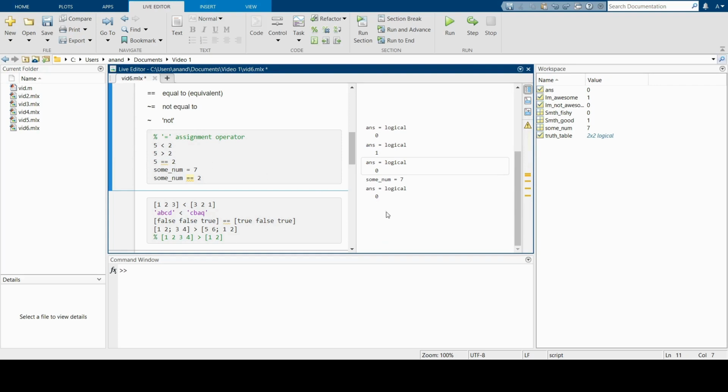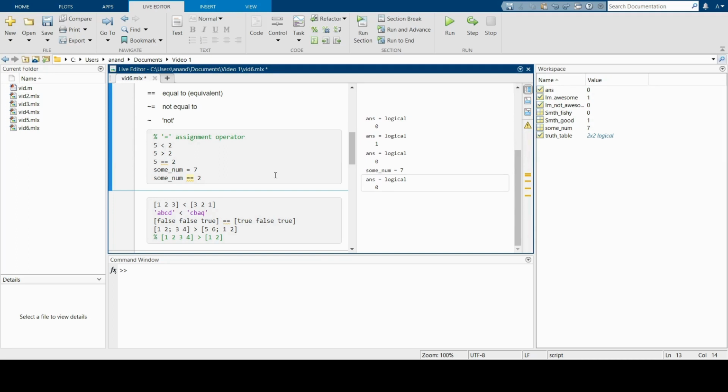Since 5 is not equal to 2, we get the answer 0. Now here, in this command, MATLAB assigns the value 7 to the variable, and in the next line MATLAB checks whether the variable is equal to 2. Since the value inside the variable sum_num is not equal to 2, MATLAB returns the answer 0.